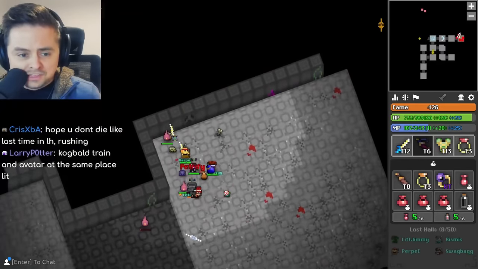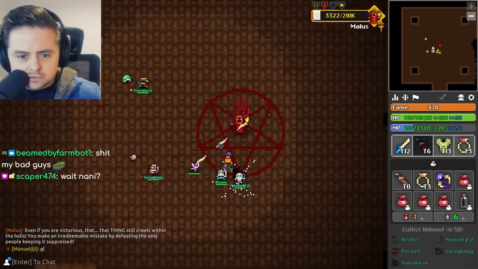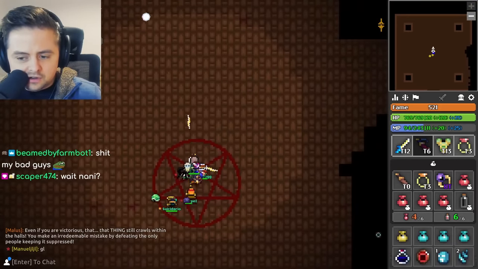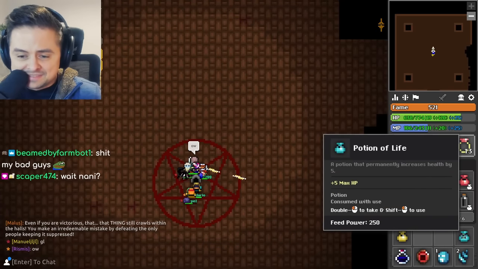Look how many pots, 4 pots. I wonder, Tachis won't be nice probably. Oh, okay, we did it, nice. Blue bag, let's see what we got. Oh, free life, you love to see it. That's amazing, that's awesome.